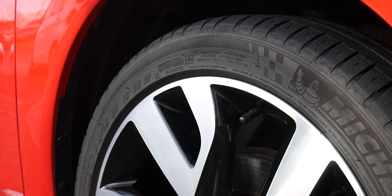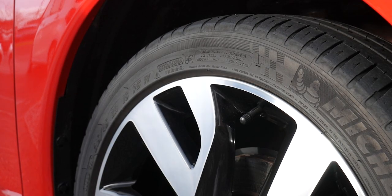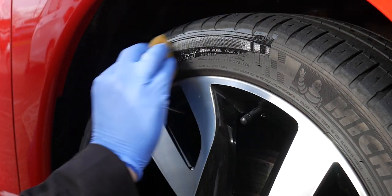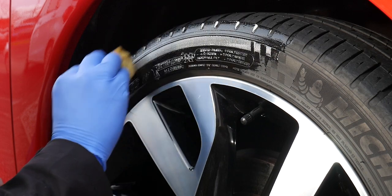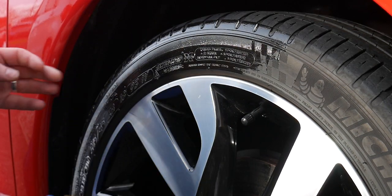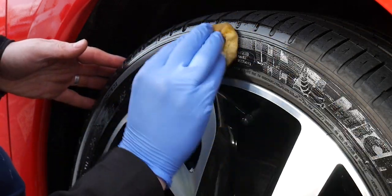And then finally, the last product to use from the MTS range was their tyre dressing. So this is a very runny liquid based product, as you can see here, but it does add some really deep shine to the tyres if that's the thing that you're after. So yeah, we'll wrap this up and we'll get back into the garage in a moment.